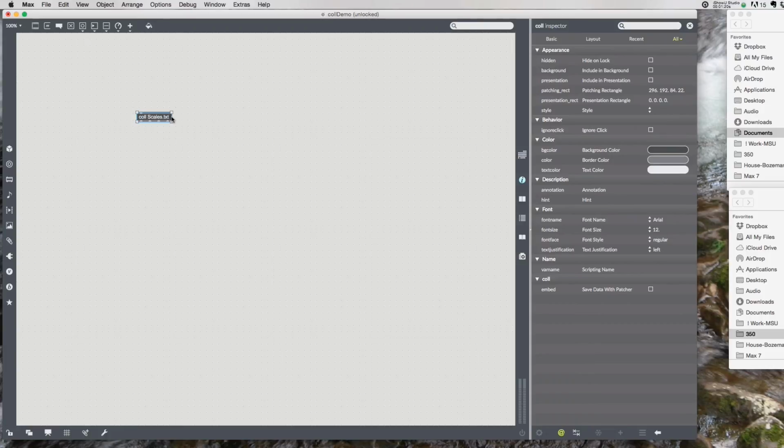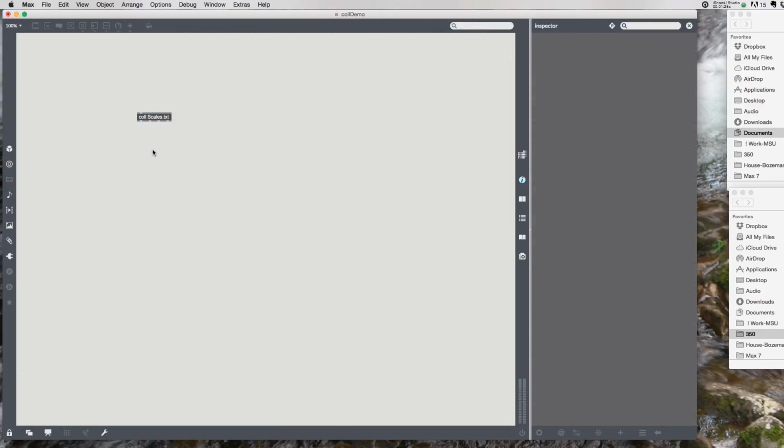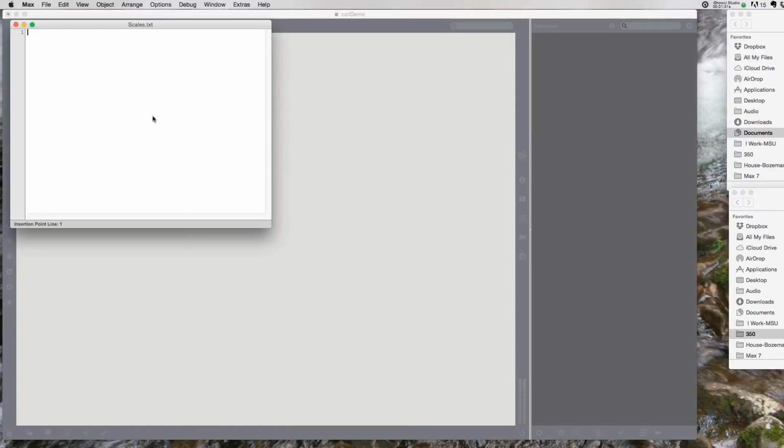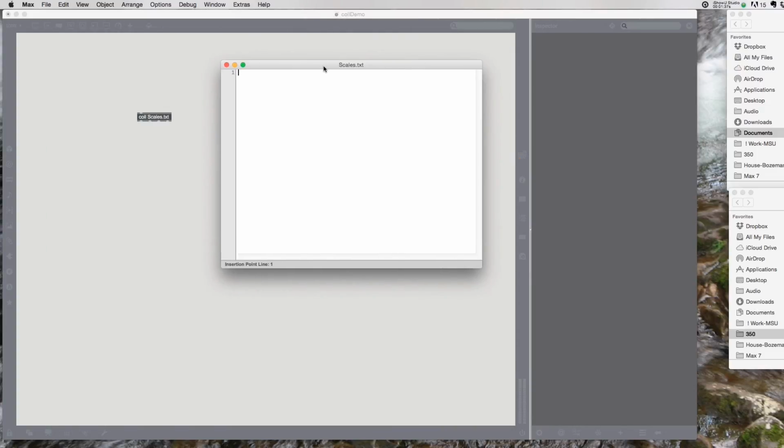If the file name was already in the search path for Max, it would load up the file. There's no file by this name in my search path. So I lock the patch, double click, and it brings up an empty text editor window for entering data. Then when I go to save it, this is going to get saved as this file.